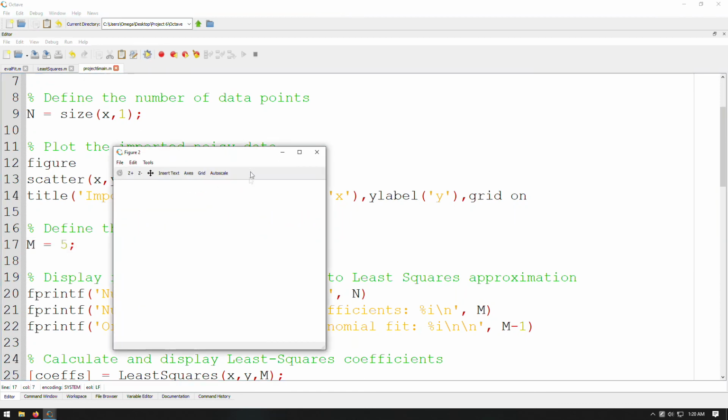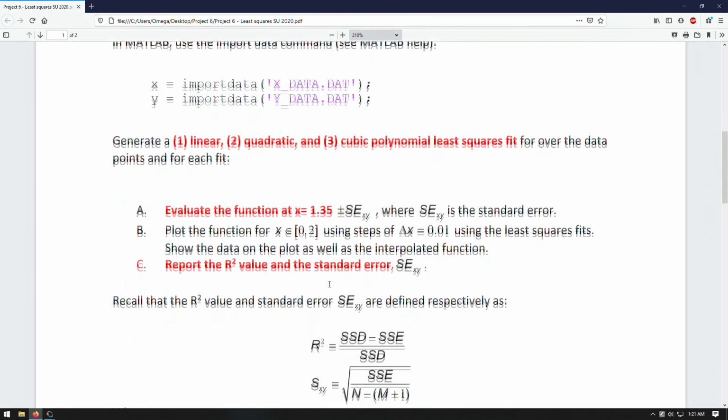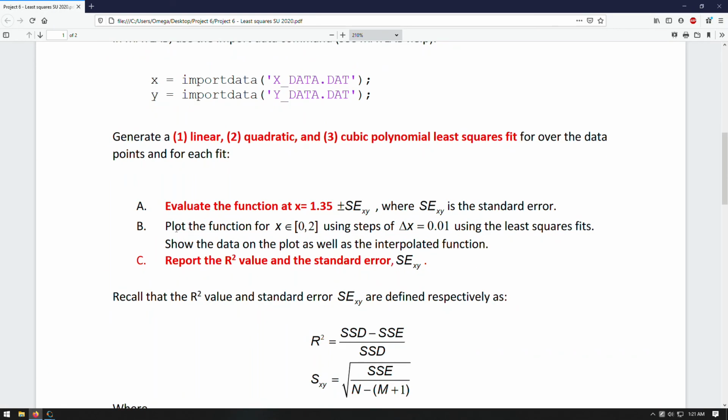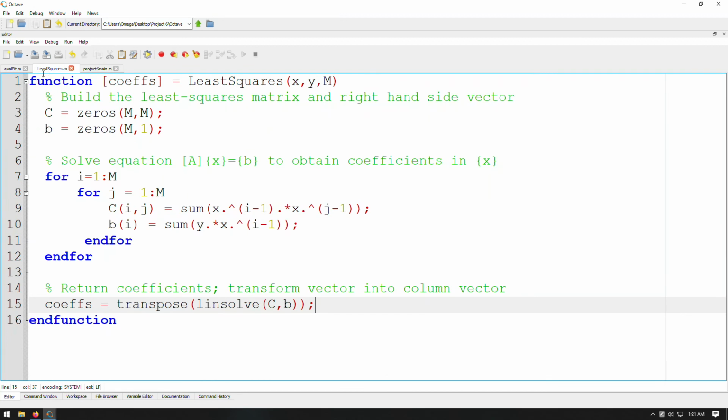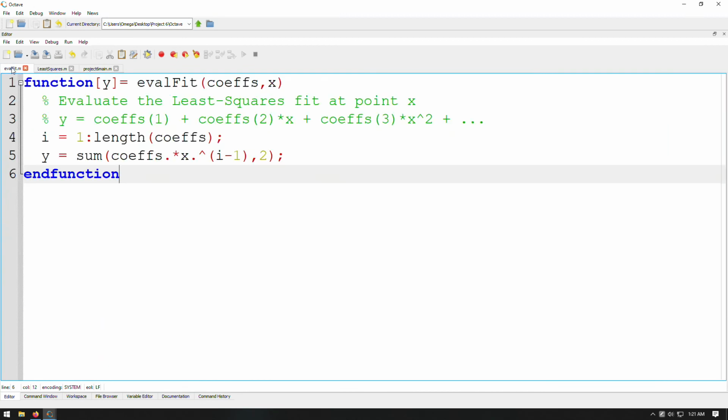Let me run that again, and then we will see that this actually does a slightly better job than a cubic function. But at some point there's kind of like a point of diminishing return. So again, just follow what the project says. Follow these points. You don't have to worry too much about the B point, but that should be everything as far as the least square goes.